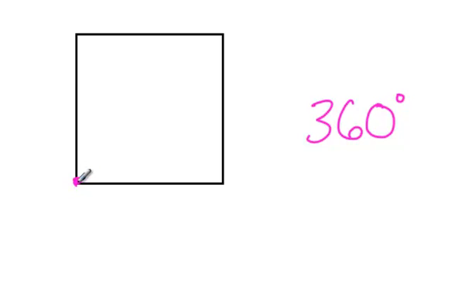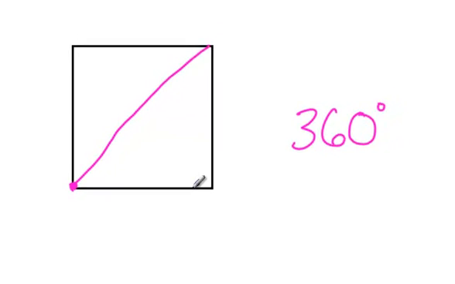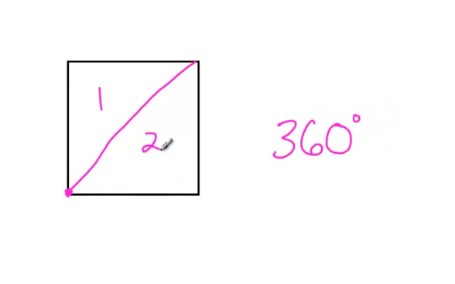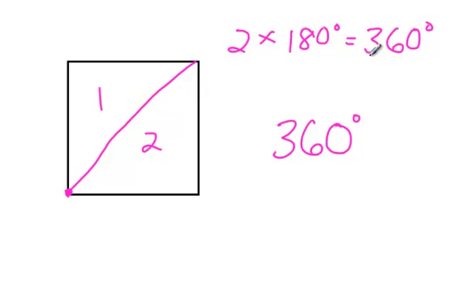Start with one, take one spot and just draw as many triangles as you can. Well, you can't go that way. You can go this way. And you can't go this way because there's already a line there. So you have one, two triangles. So you just go two triangles times 180 degrees because each triangle adds up to 180 degrees is going to be 360 degrees.